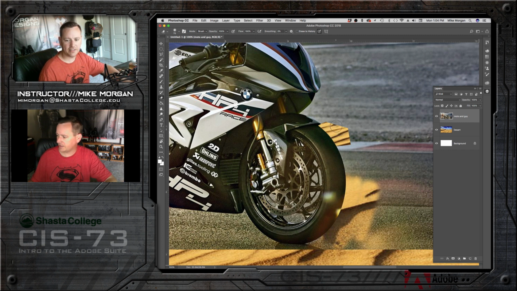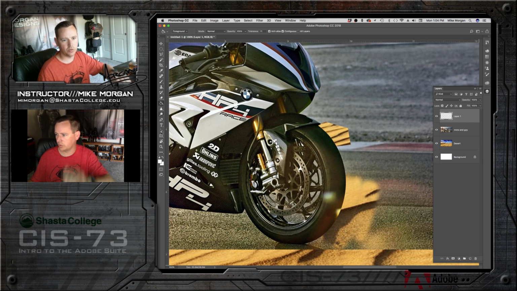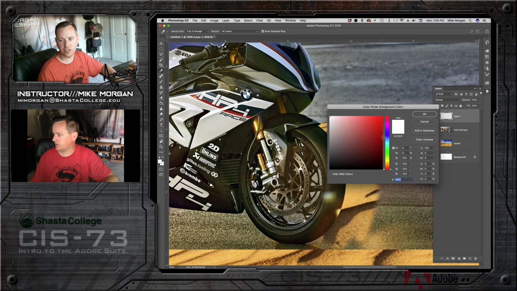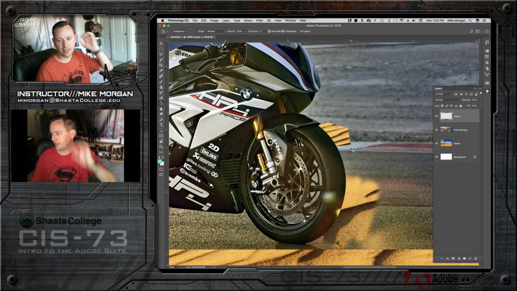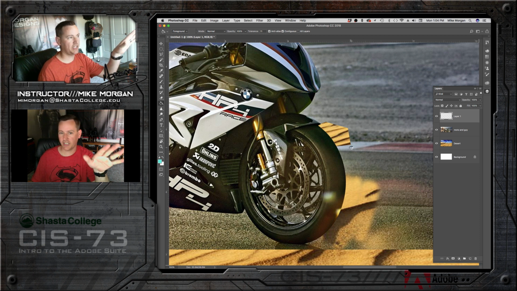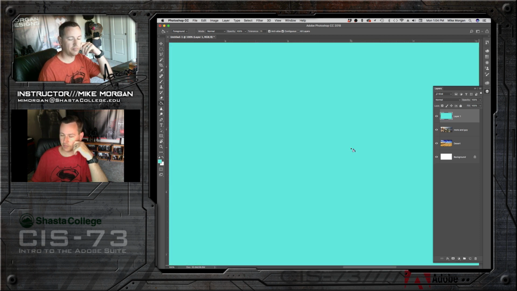So deselect, and you see that? That's cut that out. Let's make this not as confusing and just temporarily put a layer back there. So let me show you. This helps a lot. Create a new layer right here. I'm going to take the paint bucket tool and pick a bright color such as whatever color this is, and I'm going to paint my whole thing this blue color.